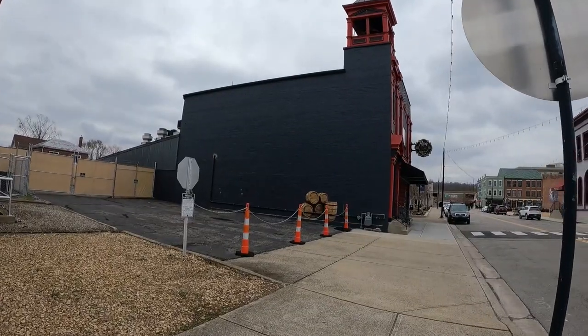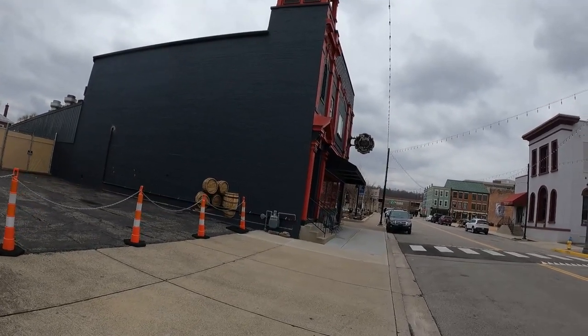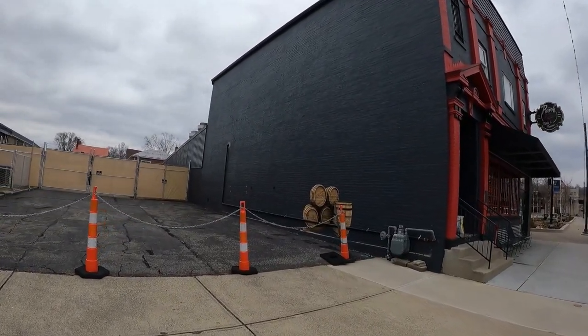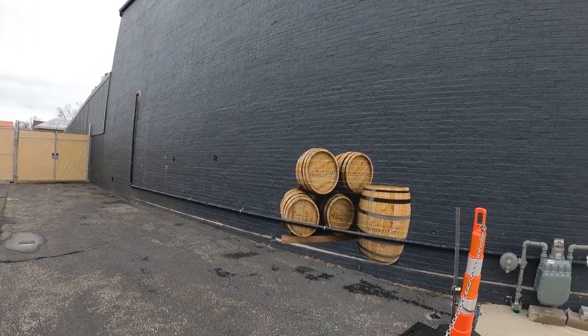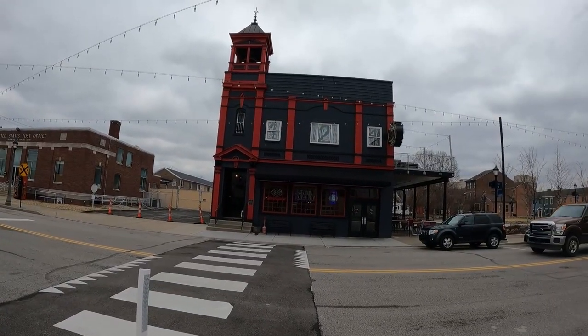Now I'm going to show an old firehouse, but I have to do it quickly because this is a very busy area. The old firehouse is now a restaurant, and I do remember when it was being used as a firehouse. Sorry, I couldn't really find the date on this - my cell phone isn't being very workable today. But before we get to the front, look at these barrels - they're in 3D! You can almost go up and touch it and think it's a real barrel. This is the front of the firehouse. Isn't it beautiful?